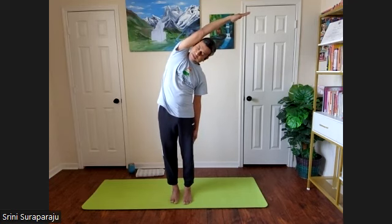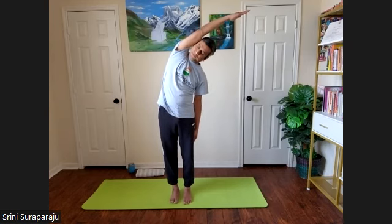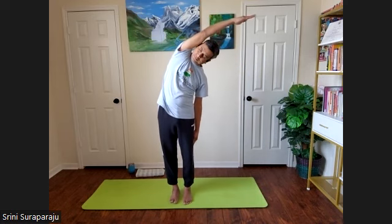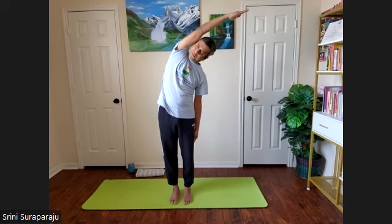Continue breathing normally. You may close your eyes if you feel comfortable and stay in the posture. While in the final posture, observe the stretch and take a deep inhalation and exhalation. Stay as long as comfortable in the posture. Sthira Sukhamasana. The posture should be comfortable and stable.